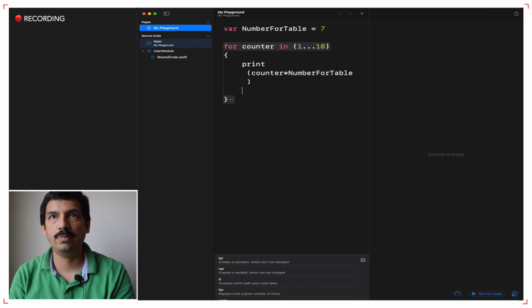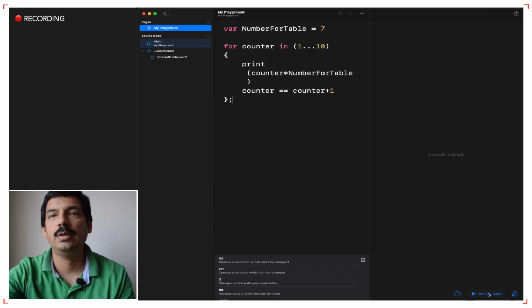Look at how solid these new programming languages are. They in fact suggest what I'm supposed to do. Then I say counter equals counter plus 1, and then you have to end the code, and let's run it and see what happens.